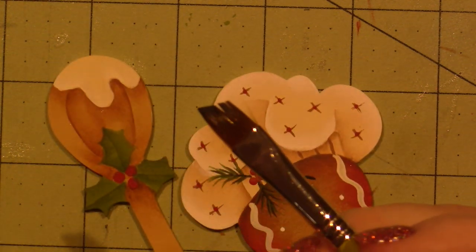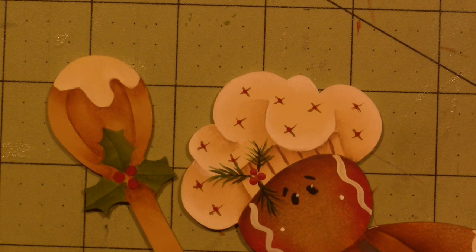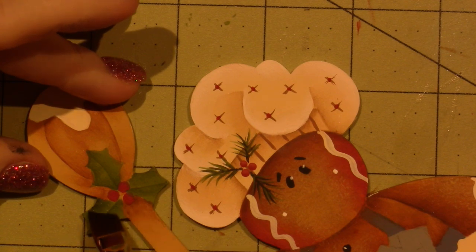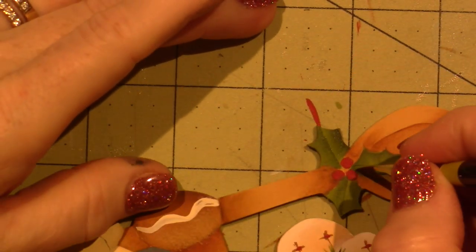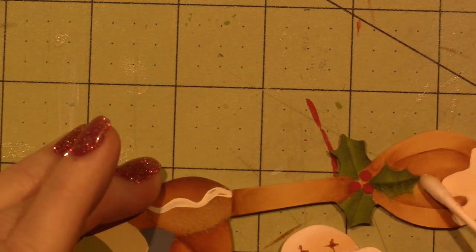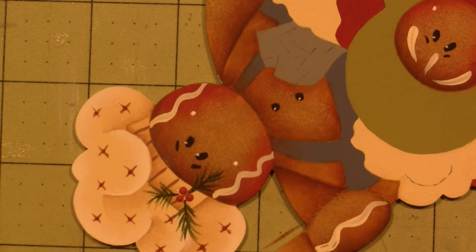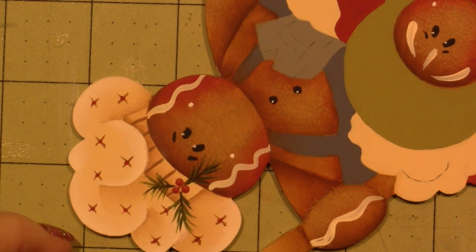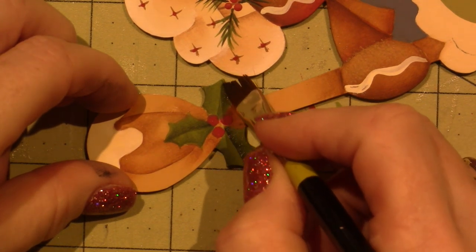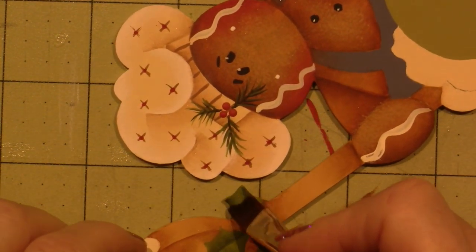Just make sure this is nice and wet because that's what holds the bristles together. There we go. It's still splitting — I don't know why. It's just a new brush and the bristles aren't soft yet. On these little things, I don't think you need to get as worked up over it as I am. I'm kind of taking this a little too seriously, but they're my leaves so I can do what I want. You really just want an indication — it's not the leaves that we're looking at, it's the overall piece.